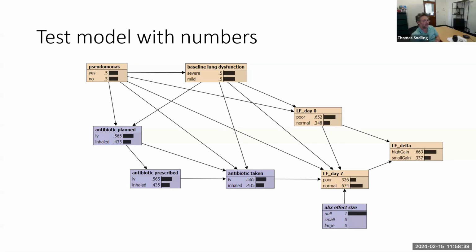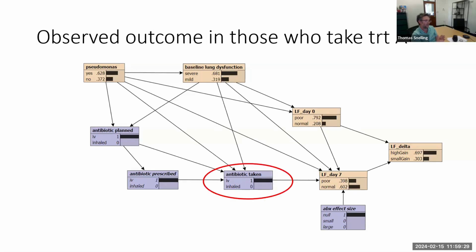And so here we imagine a Bayesian network reflecting that causal diagram, where we just imagine, for example, that with regards to the antibiotic treatment, a clinician just has a choice between either prescribing the antibiotics to be given intravenously, which is relatively aggressive therapy. It requires intravenous access. For some antibiotics, it comes with a range of toxicities, so it may be reserved for those who have a worse prognosis, or it can be given by the inhaler, which is a simpler way of giving antibiotics, but may not be as effective. And so we can imagine how those various steps in the underlying disease process are related to each other.